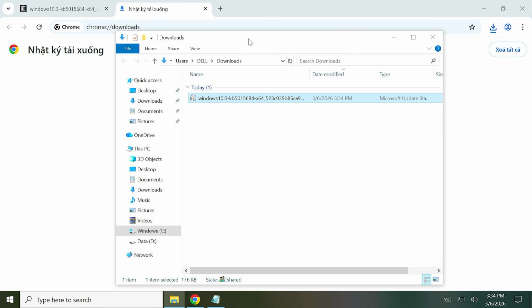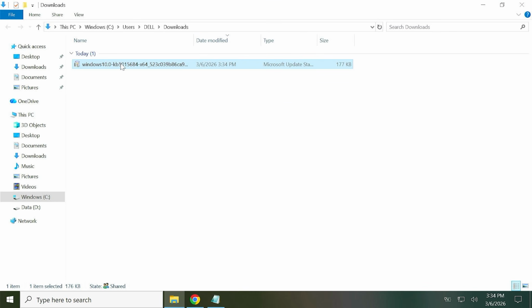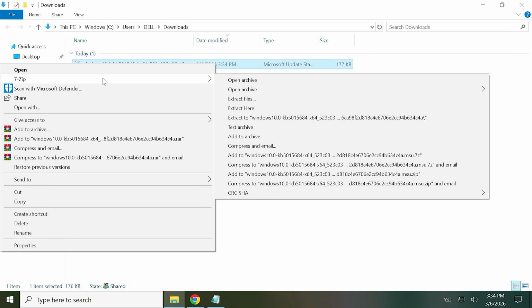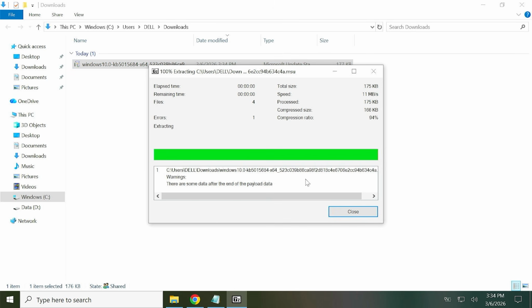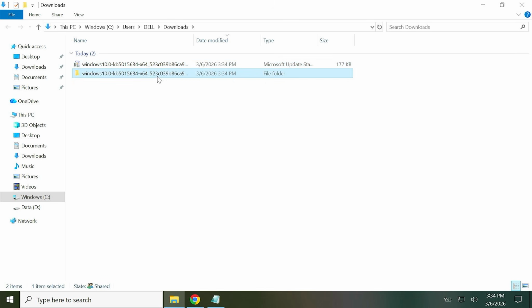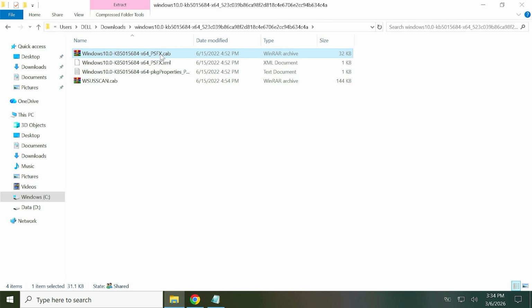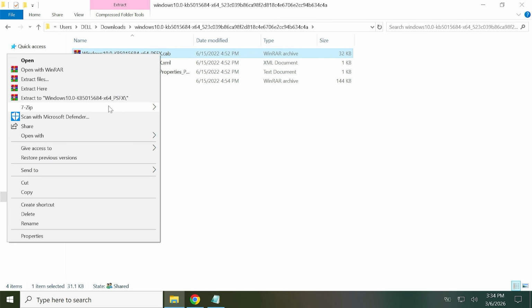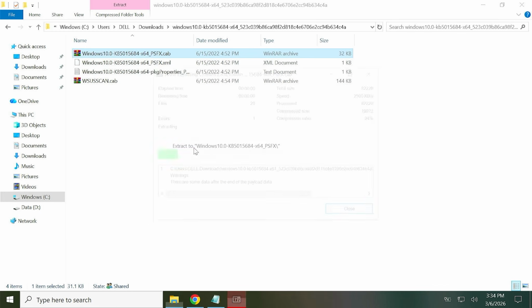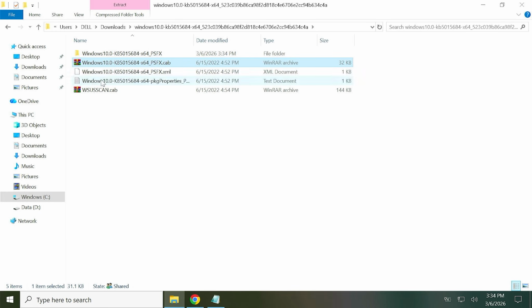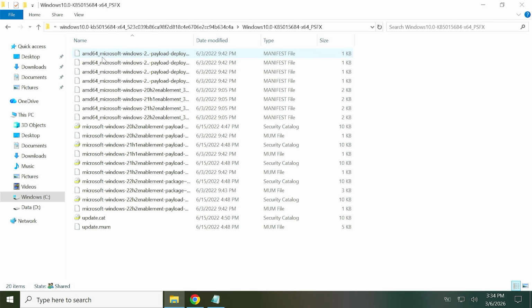I will use 7-Zip to extract it. Next, extract the .cab file inside. These are the files after extraction is complete.